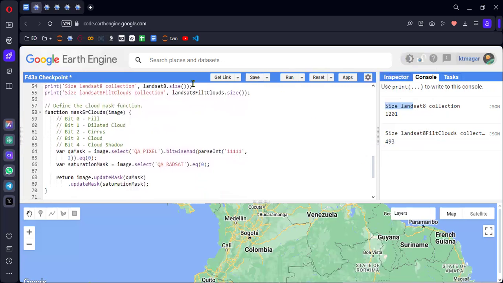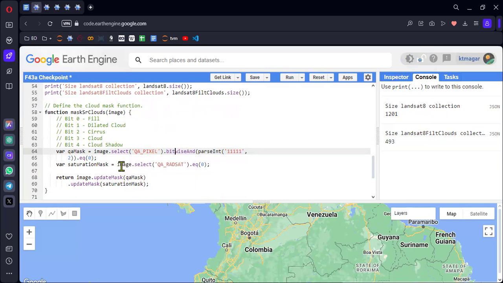And the other important one is the cloud masking function. Here we work with the QA pixel band, and this has useful information on the conditions that can be applied at the pixel level.